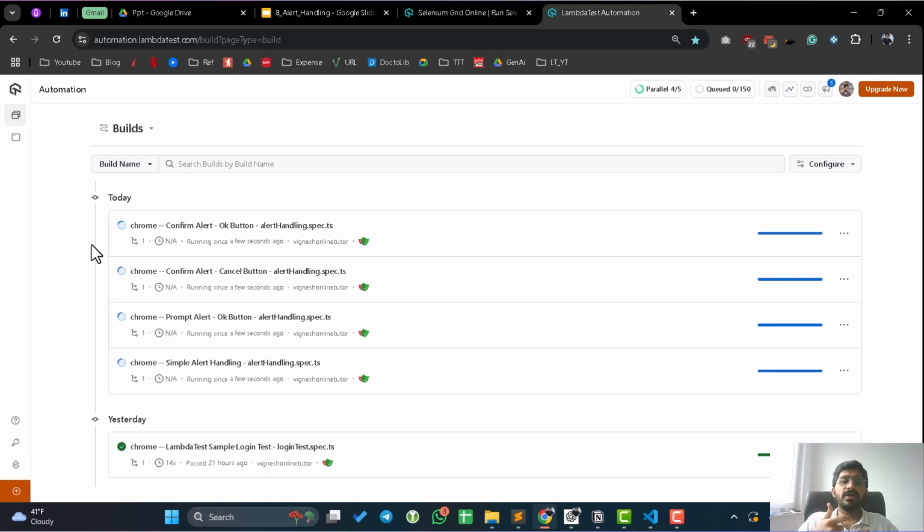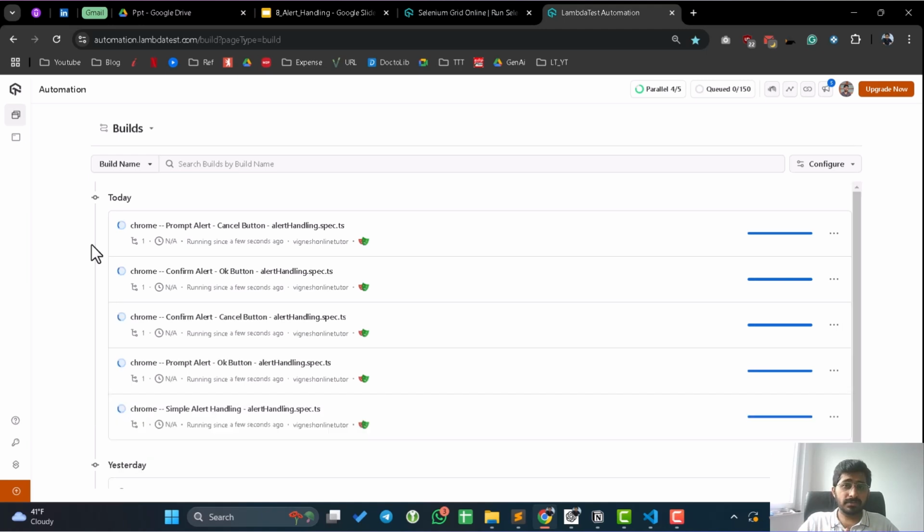So technically, if you have any issues, you need to learn how to read the logs from Playwright, like the state traces or something, and you should analyze it only from that, because there is no way, like how we did earlier, by looking into the screenshots or a video. You cannot know whether it has passed or failed, or if it failed, what the reason is. The test is still running, so let us wait until the test execution completes, and maybe I'll open and show one sample alert, to show you that it's not captured in the screenshot or video.